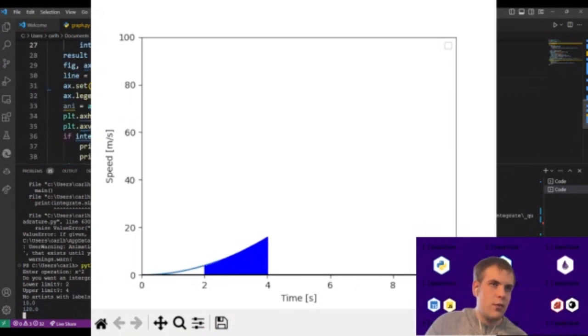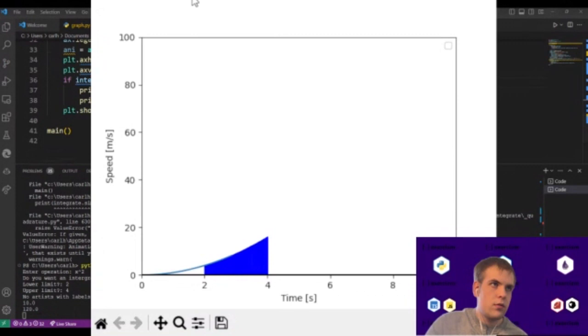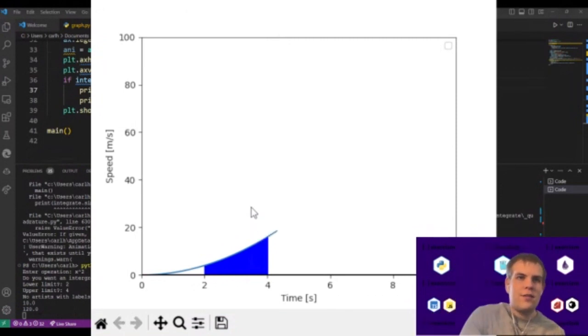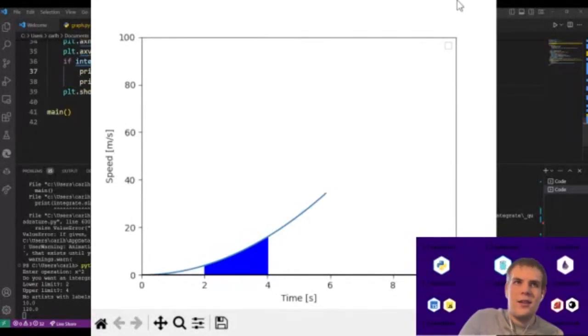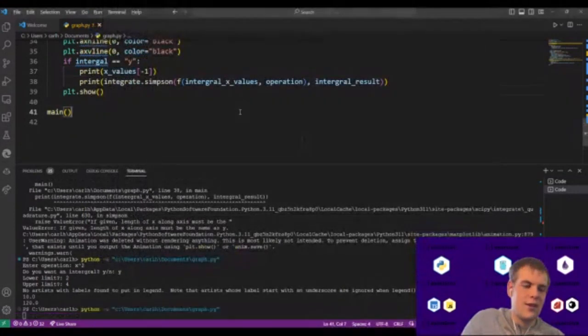Why do we get 2 outputs? Oh, I told it to print the last value. But you'll see this looks a little bit funny, because it first draws the integral 100% correctly. It draws the 2 to 4. But, okay, wait. Let me restart this so I can actually show it while we're drawing.